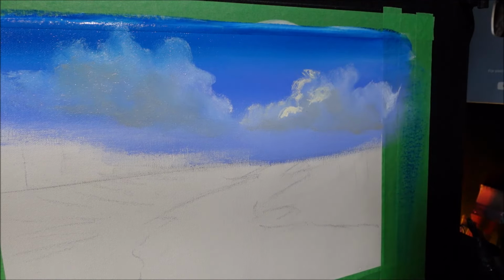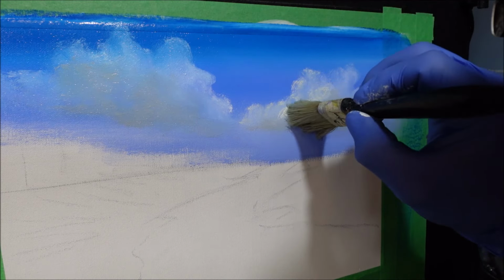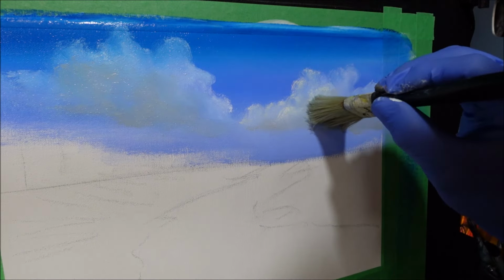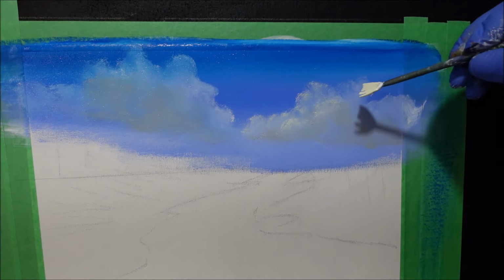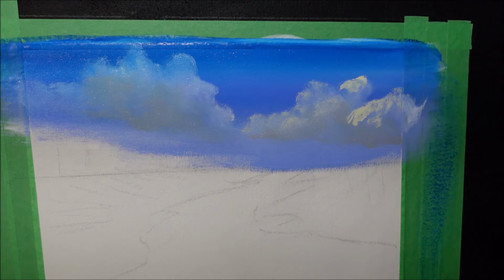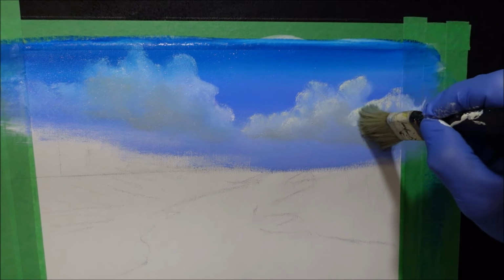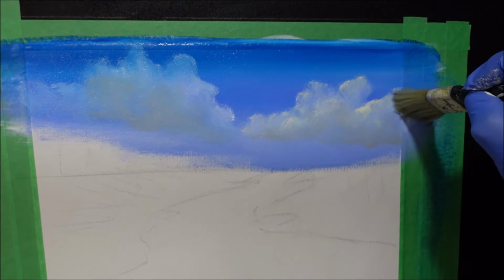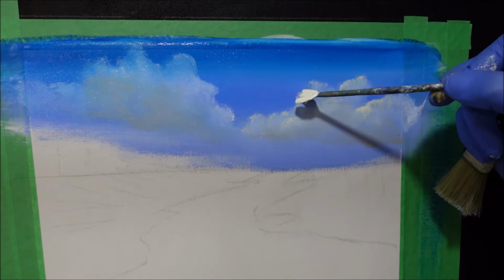Bits of yumminess. Sit it down, just get rid of the harshness. It's tracing into that gray a bit, leaving this harshness here, because that's adding more volume and depth to your cloud. I do want to look in my monitor, and I can see the light hitting it already. I want a little bit up here, there, and maybe a chunk here, and then sit that down into the cloud, not too much, carefully as you do it. And you can see the difference from this cloud to that cloud, how this one now has that sunlight hitting it.